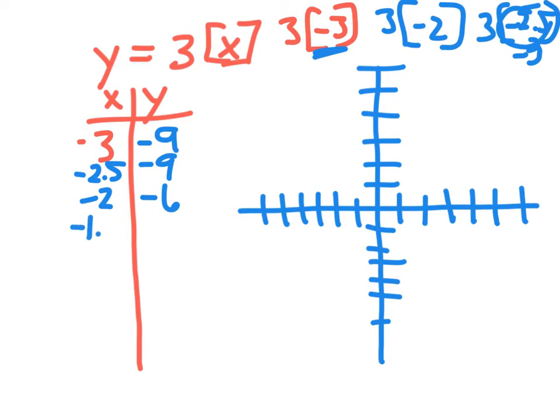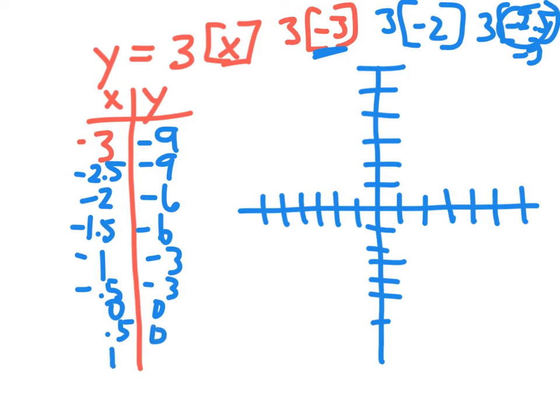And then we've got -1.5 and -1. Let's see what happened. We round -1.5 down to -2, multiply it, so that's going to be -6. You're going to see a pattern develop down that y column. -1 is already an integer, so it's already rounded. Multiply it by 3, it'd be -3, and -1/2 would be -3. 0 is already an integer, 0 times 3 is 0. +1/2, we round down to the integer below, which is 0, multiplied by 3 is 0.